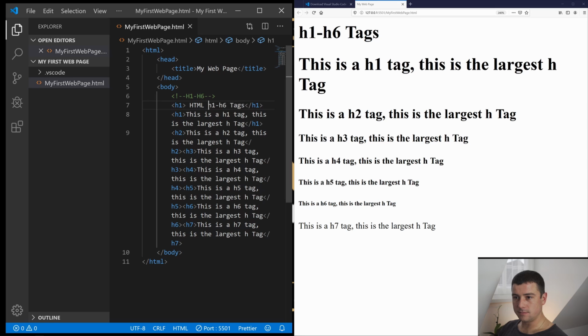HTML. And because this is the title of our page, I would just push it to the middle of the page.